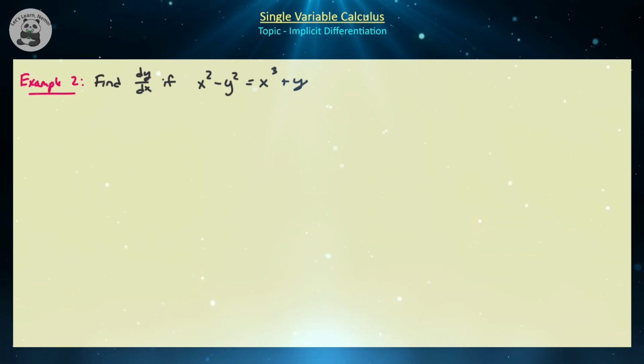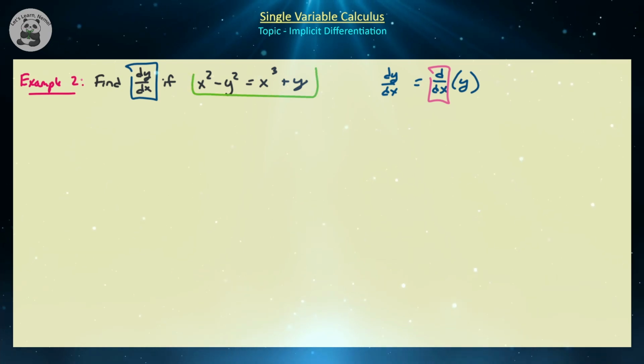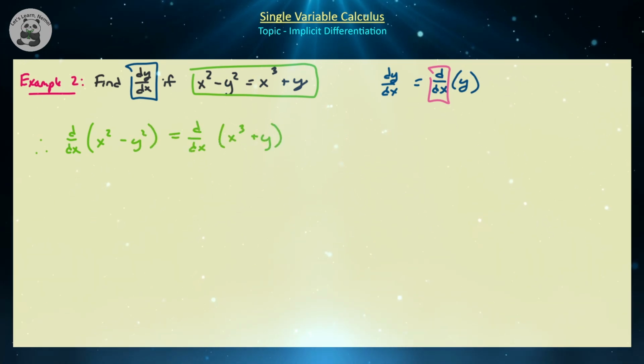Let's do a couple more examples just to make sure we're comfortable with the mechanics of implicit differentiation. So let's assume we're interested in finding dy over dx, and keep in mind dy over dx is just another way of saying the derivative with respect to x of the term y, right? So obviously we need to apply an x derivative operator to both the left and the right hand side, and then solve that resulting expression for dy over dx. So here's our relation. So I'm going to have the derivative with respect to x of x squared minus y squared, and that's going to be equal to the derivative with respect to x of x cubed plus y.